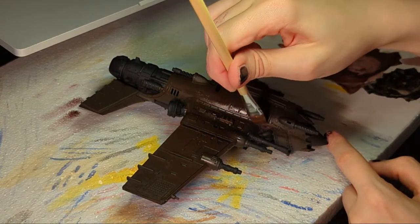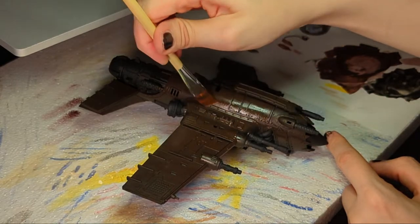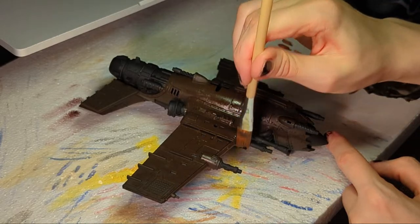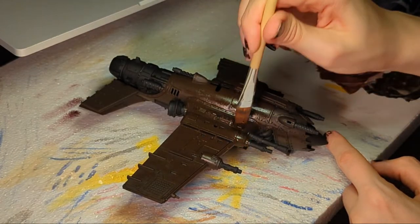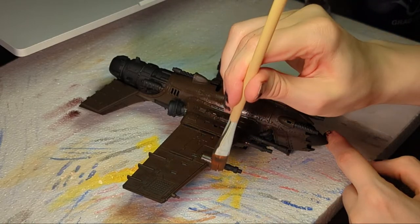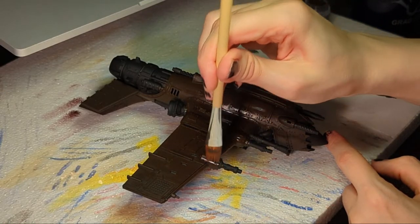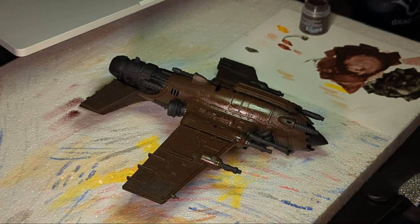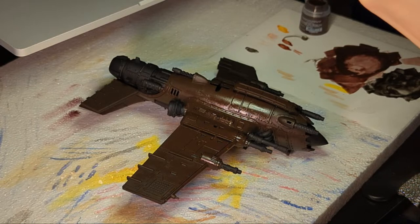Right, I think I'm slowly getting to a point where I need to flip this model over again and start tackling the other side while the bottom of this dries. I'm sort of attacking this at weird angles because I'm moving it around for painting on stream and everything. I just gotta remember to go back and do everything.